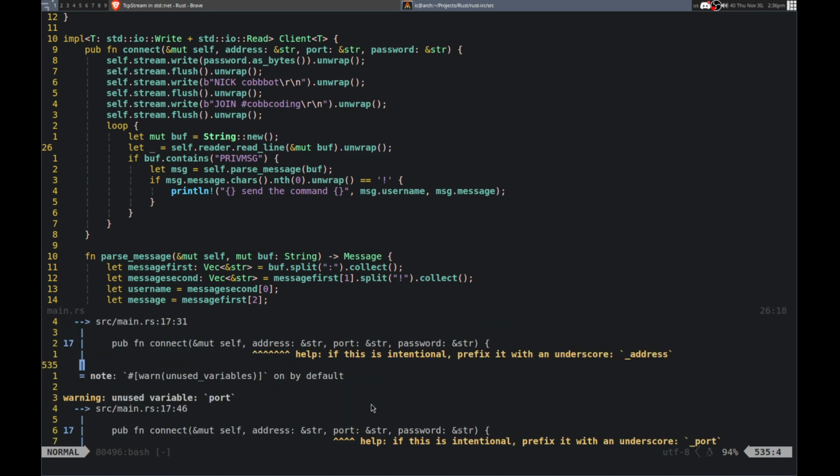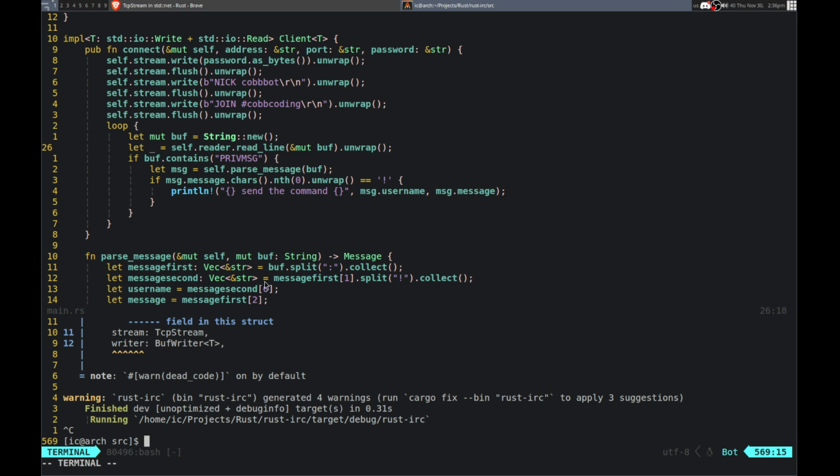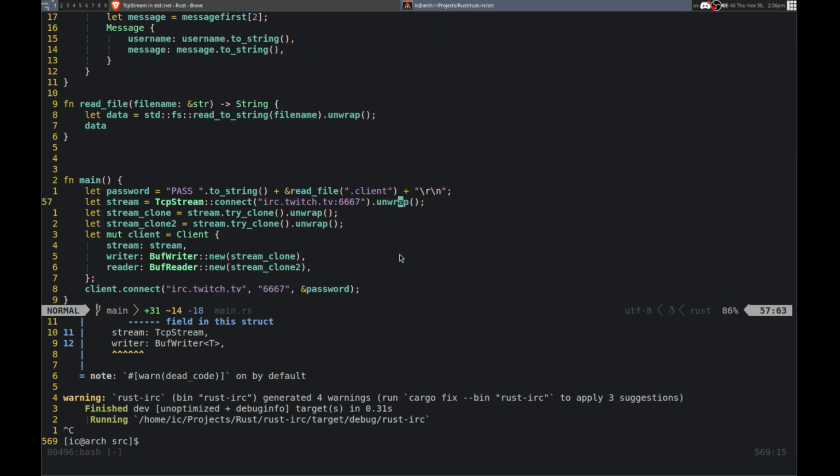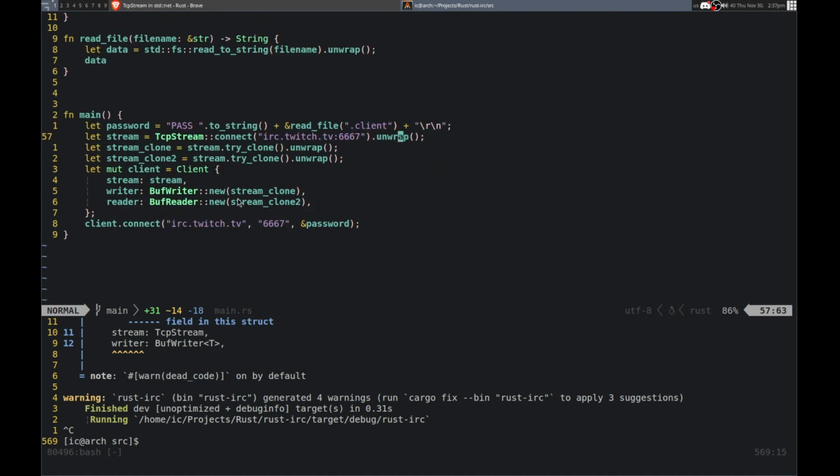Okay, and alright, so let me, address is not used either. Yeah, okay, so I need to fix it so that I don't have to initialize it like this. So maybe we don't need the writer and the reader to be part of the structure? I'm trying to think. Maybe.